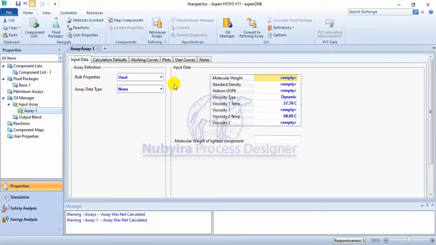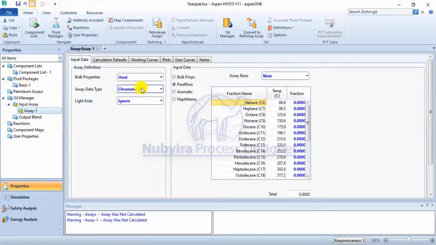But for my own, I'm going to be using the bulk property, not the curve. So that's why I said using bulk properties, and I'm going to be using chromatography curve instead of these are distillation curve, true boiling point curve, ASTM D86 here. So these are distillation curve. That's special correlation. This one too is vapor pressure curve. So this is chromatography curve that determines the constituent of the assay when it is tested in chromatography analysis.